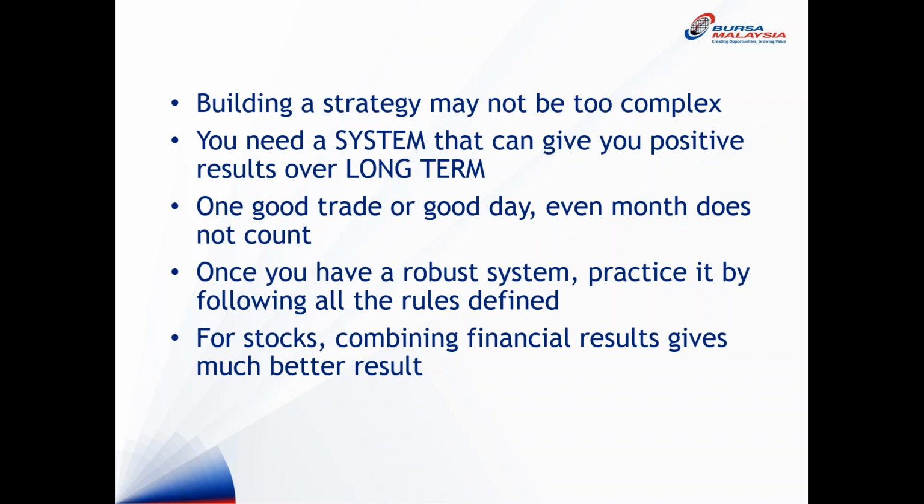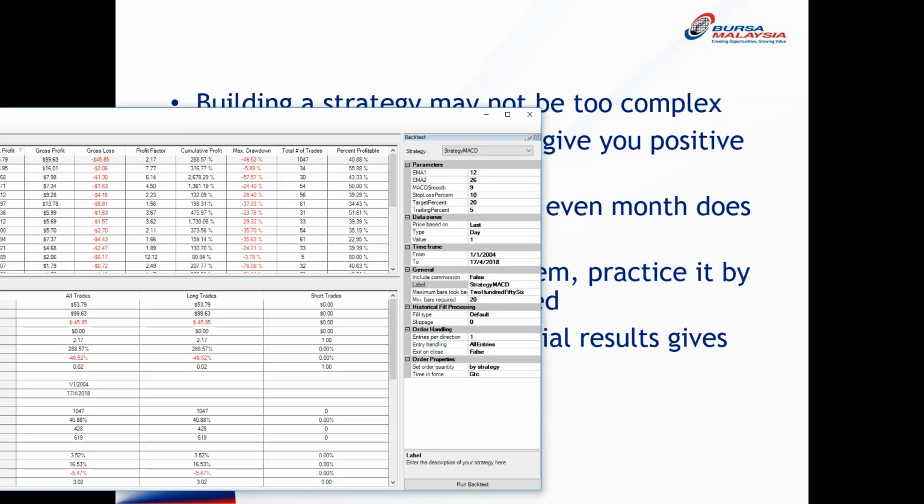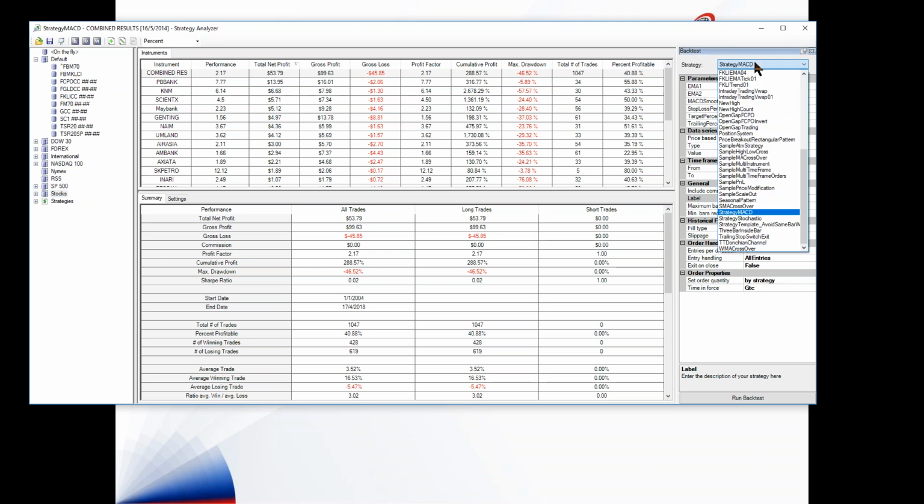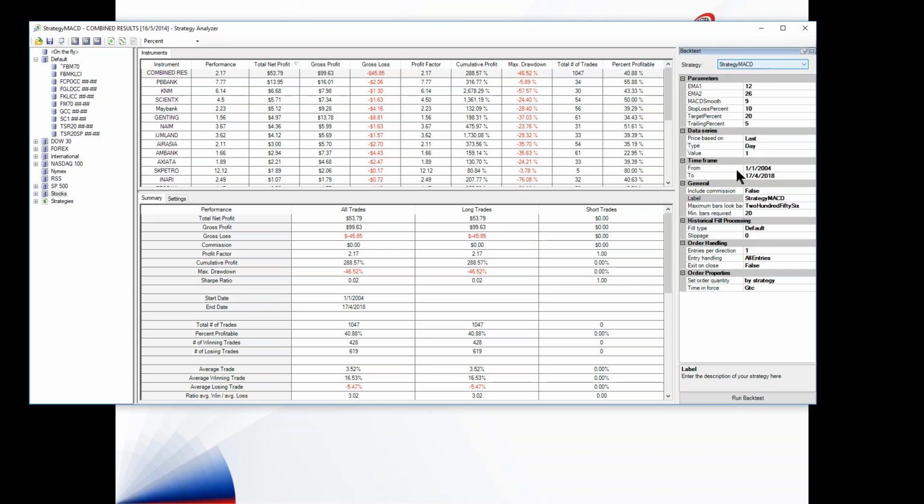So I also want to share another strategy which we may not have time to explain everything. Okay, this strategy, the screen maybe looks very small because usually this kind of thing is quite demanding, so all the fonts are small. They have so many parameters, and in this case I just select stocks on the left hand side corner, and then I select one of the strategies. I have so many strategies. In fact, the dig-in strategy is quite good as well.